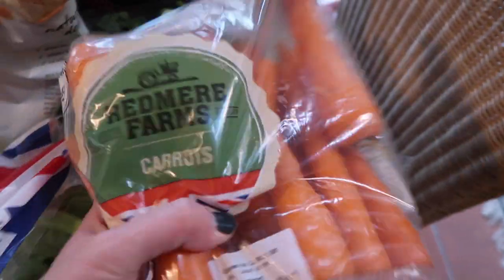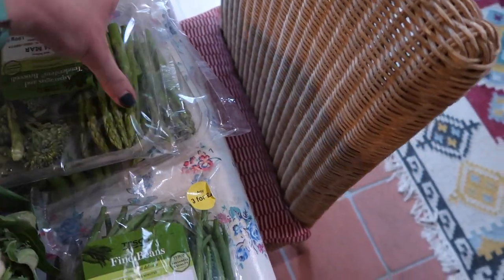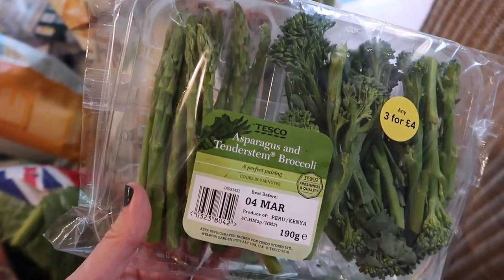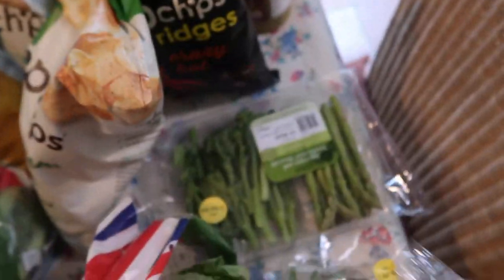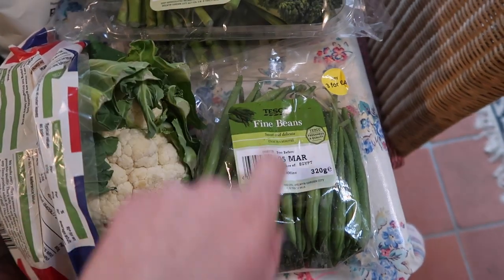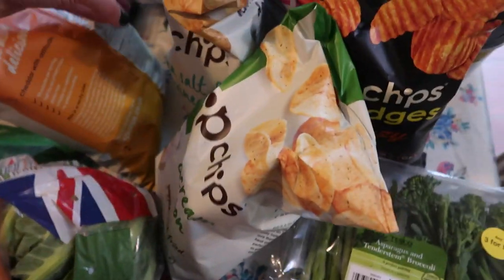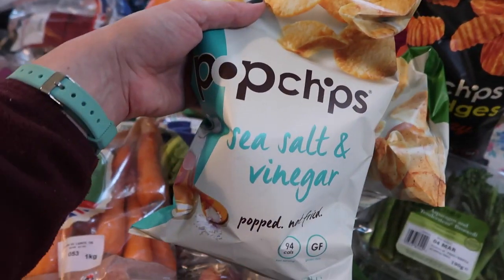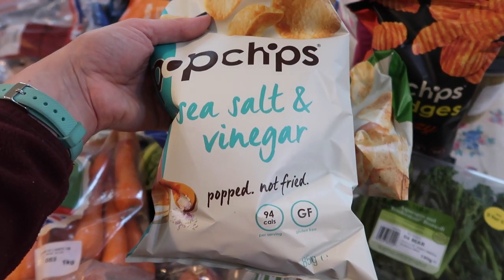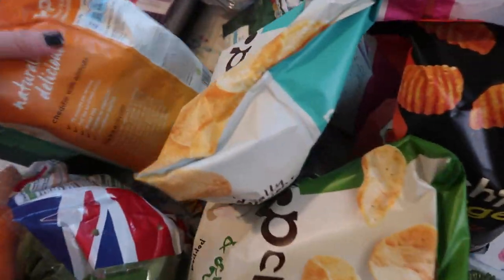Carrots — I've been munching on carrots in the afternoon as a little snack. The idea is I'm going to do dippy eggs in the morning and replace my toast with these asparagus spears — that's why I've got two of them. Beans — you could do the same with them; that's a really good one to do with dippy eggs, or they will be nice with the roast dinner, and so will the cauliflower. These — I am addicted to these. I discovered these a couple of years ago at the kids' swimming, and they are amazing. Just for a Friday night snack, to make it like a bit of a healthier crisp.